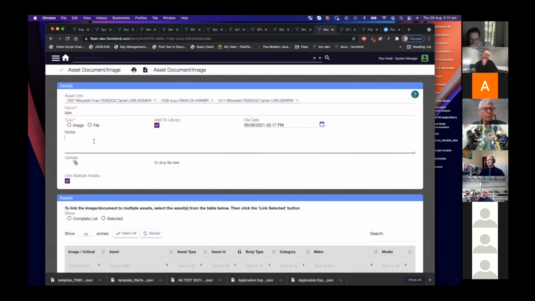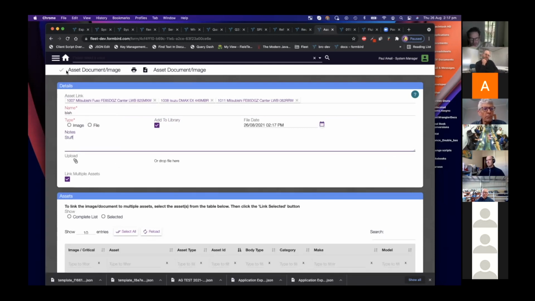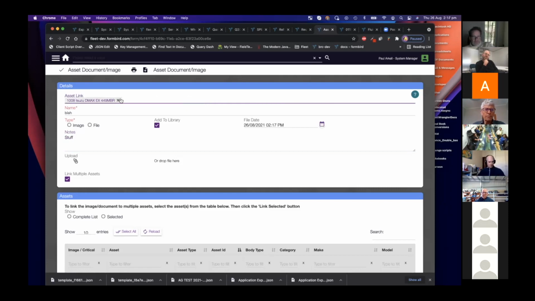and put a note. So, Paul, I responded to your Mantis ticket about that, and when I had a stakeholder meeting about this, we put it to you that if there's a multiple asset scenario, which obviously there is in this particular case, by default you would really want it linked to the library, so that there's really one picture or file that it links to, rather than one per asset.